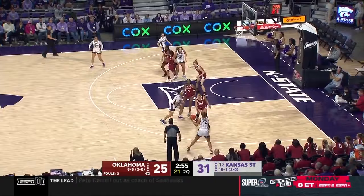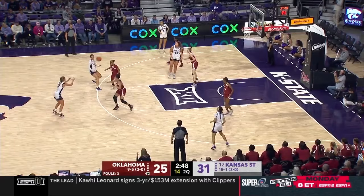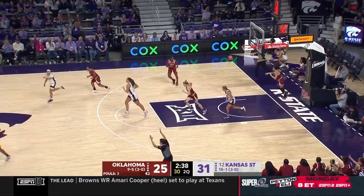She's always going to be in help side. And to your point, Rakia Jackson, I am a fan. I love her game. And she missed a big portion of non-conference play for Tennessee. And so to have her back, well, she had a 27-point game the other night, and Tennessee needed all of it. Nice shot from Sundell from three.